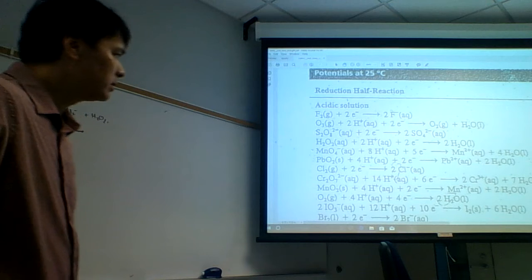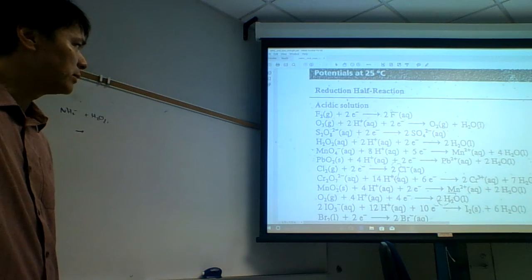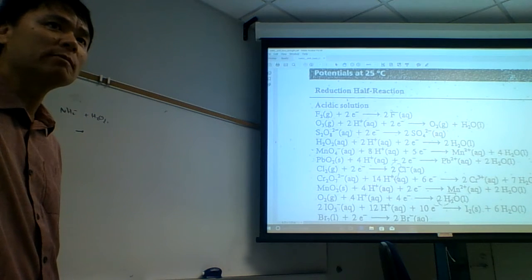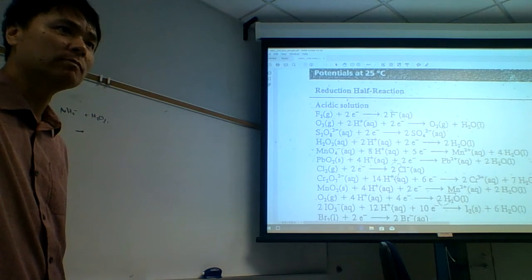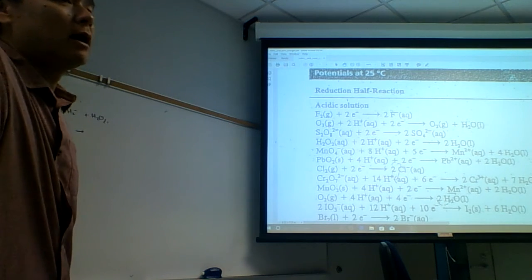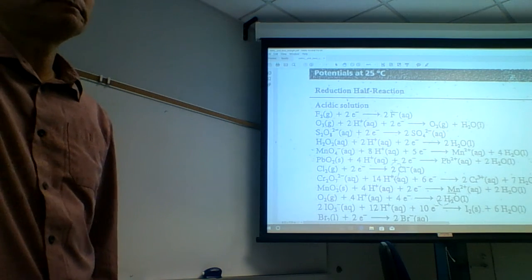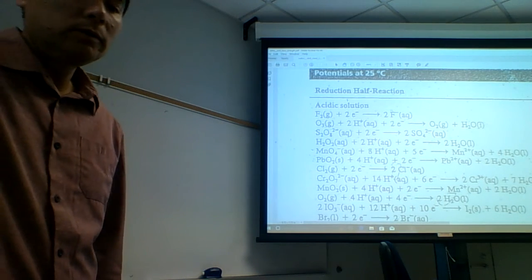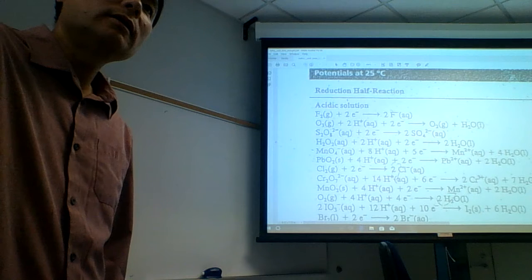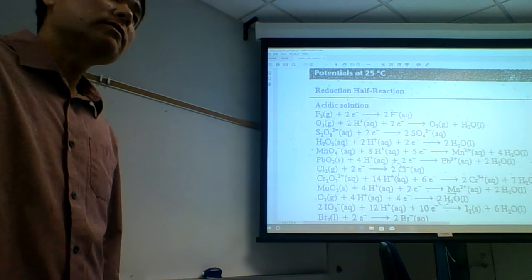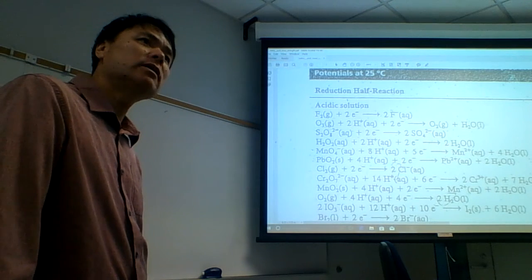So what we're going to do is familiarize ourselves with this chart. Now, what does this chart help us to do? This chart helps us to understand what it means to be electron rich and what it means to be electron poor. What I said was about oxidizer and oxidizing. Remember, who does the oxidation? The oxidizer does the oxidation, right?